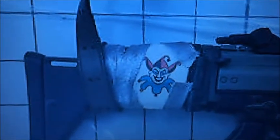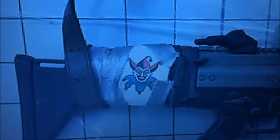Again, using reference photos, wrap it around the stock of the rifle. I'm going to be using some masking tape to stick it on. And then I'll be using some grey or silver paint on the masking tape, just so it looks like it's the same colour tape. And then that will be pretty much the 12-inch Nightmare Batman figure complete.